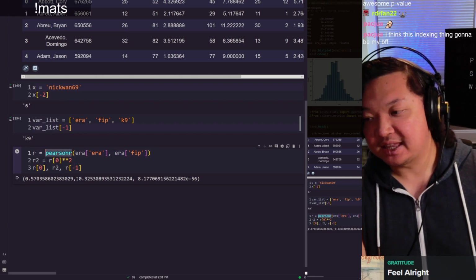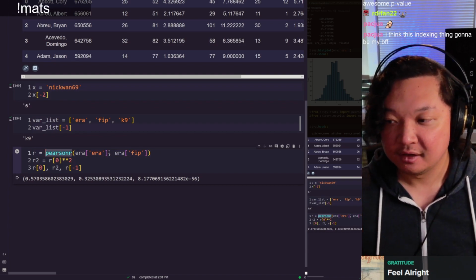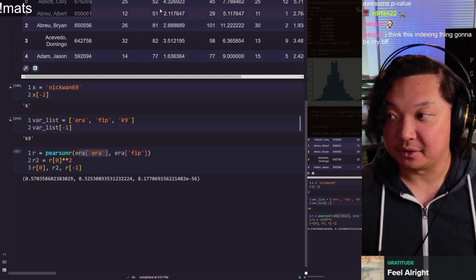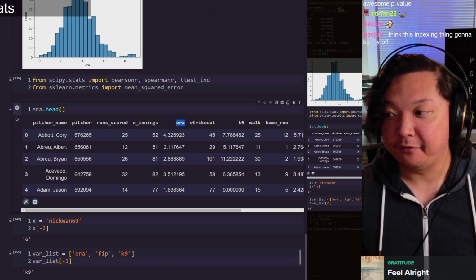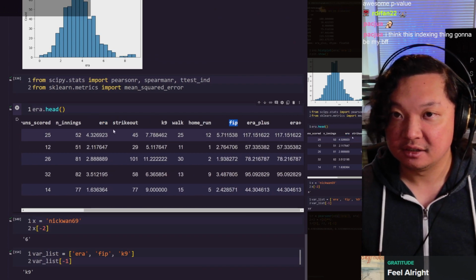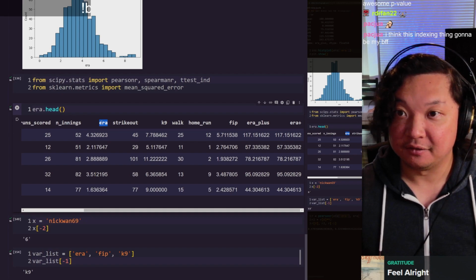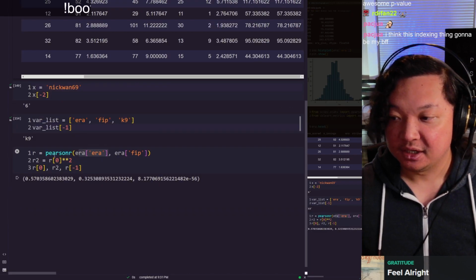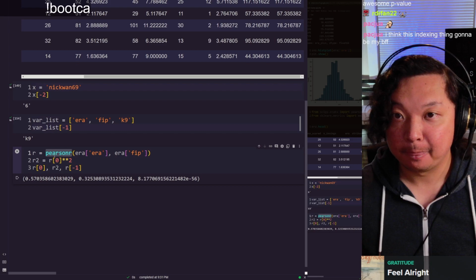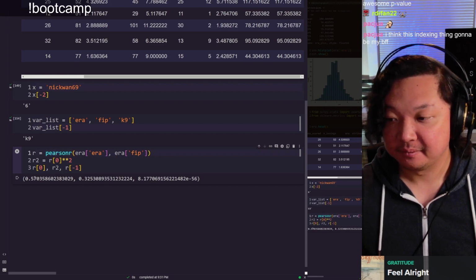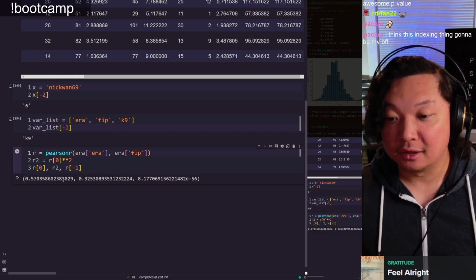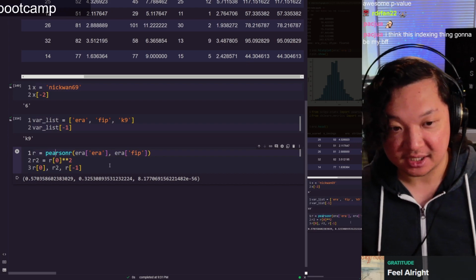Again, just using that Pearson R function, and we're going straight from our table, ERA and FIP, which we calculated at the beginning of today's notebook, using Pearson R. And now you have all of this statistical information that you could use.